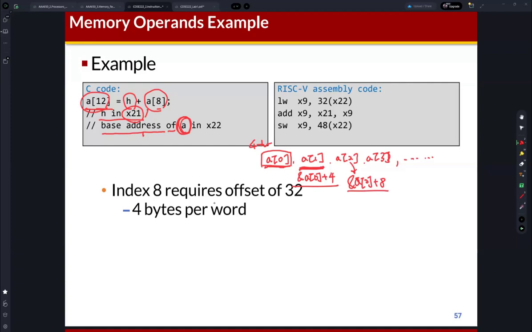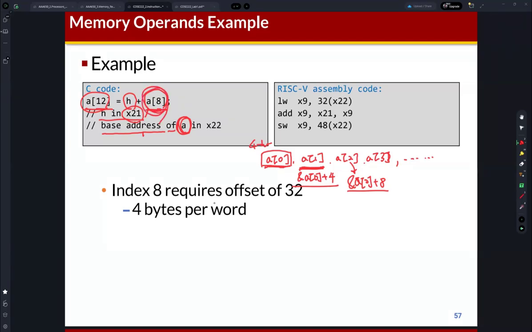Okay. So this is how the array data is stored, allocated in memory. So the base address is the address of the first element. Then we can just increment the address by the size of a single element. Okay, do you understand?